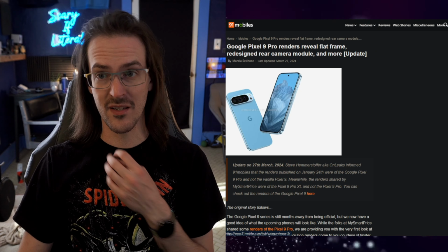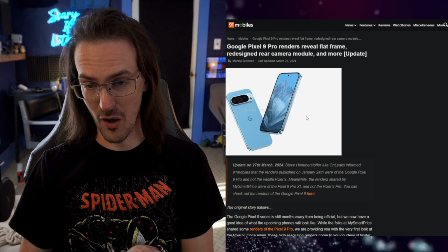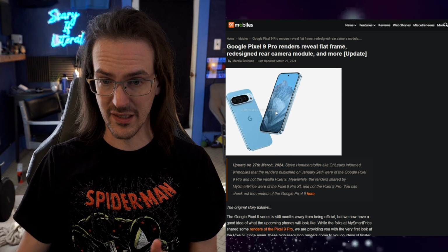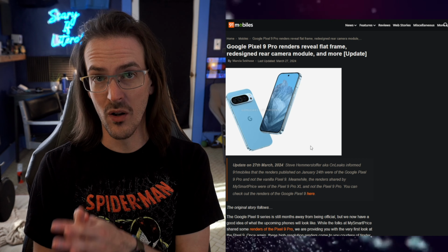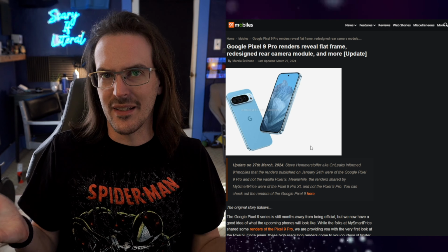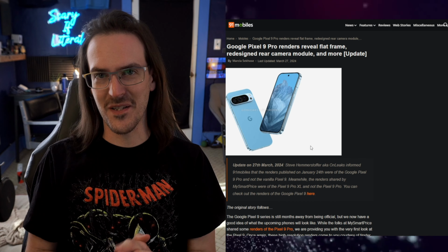These two devices were supposed to be Pixel 9 Pro and then Pixel 9 Non-Pro, only really truly separated by a difference in the size of the screen. They both had all three cameras. They both had the telephoto on board. They looked almost identical, and this was kind of confusing. A lot of people said, that's weird that the 9 and the 9 Pro, it's just screen size. Like there's no real hardware difference between the two.